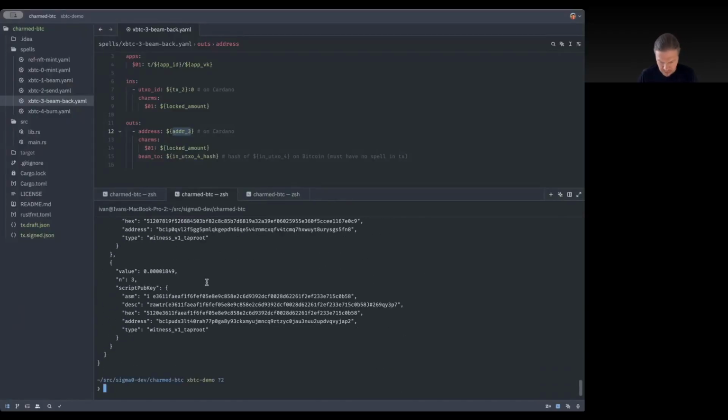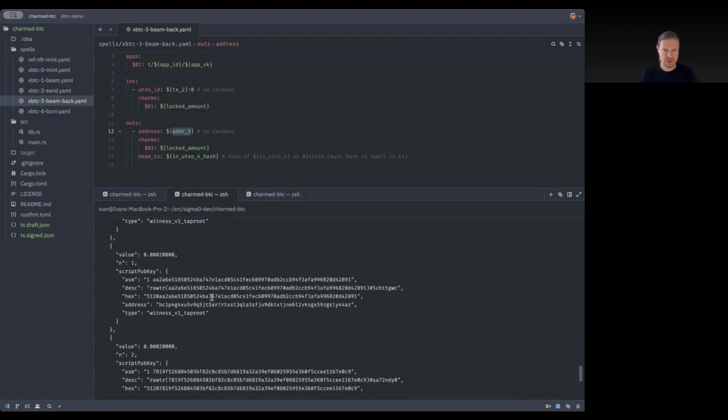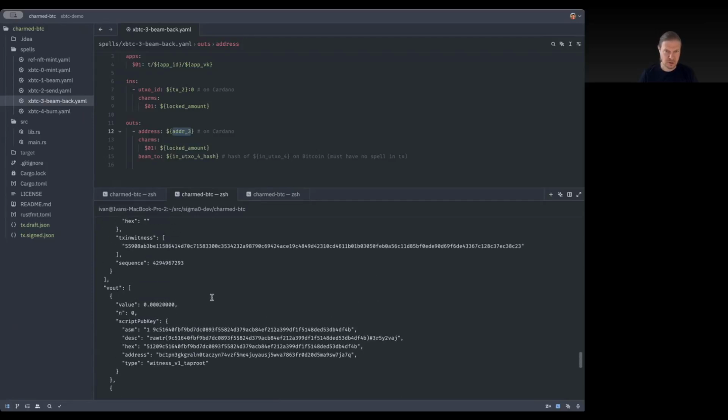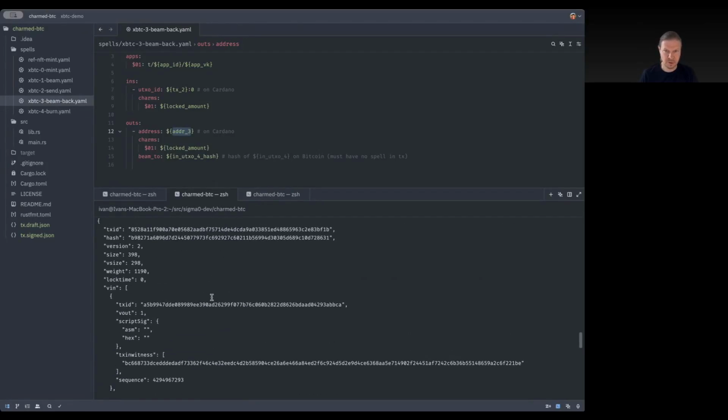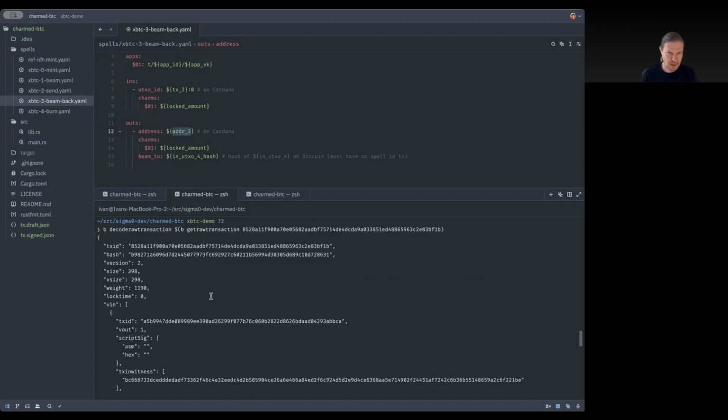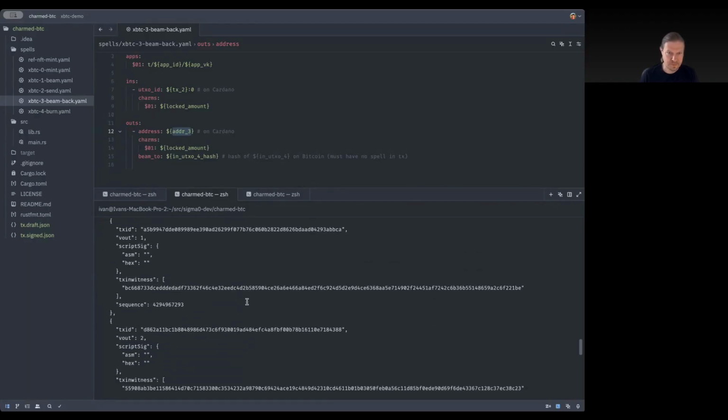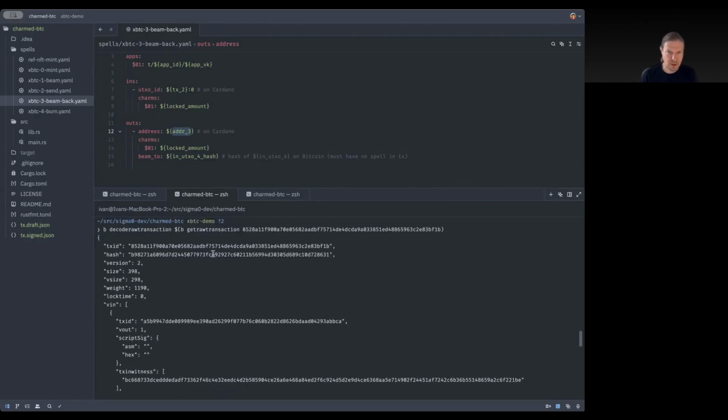Okay. What we absolutely know is that this transaction does not carry any spells because it's a simple transaction. Okay.